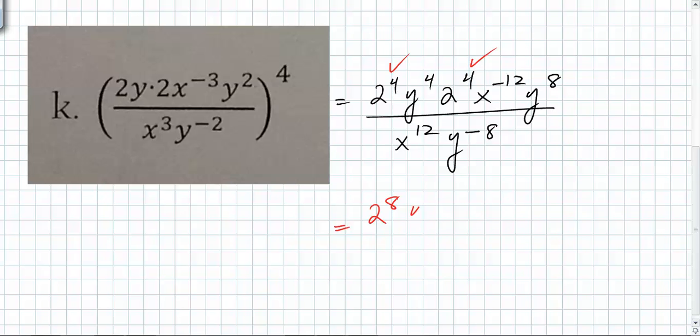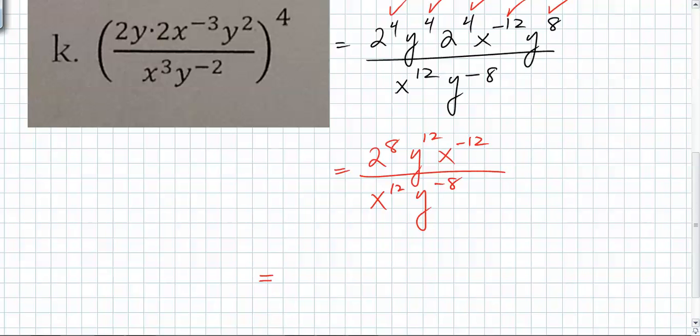So we've done that one and that one. Y to the 4th is all alone, so we can leave it like that. But then what is x to the what power? Negative 12. Oh, there's 2 y's there. I'm sorry. So it's y to the what? What's 4 plus 8? 12. And it's x to the negative 12. Yeah, I'm sorry. I forgot about that y to the 8th. And we leave this the way it is. So x to the 12th, y to the negative 8.